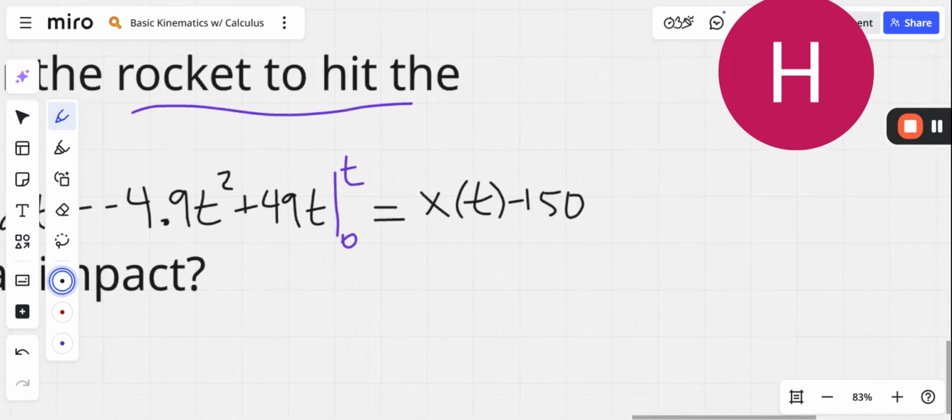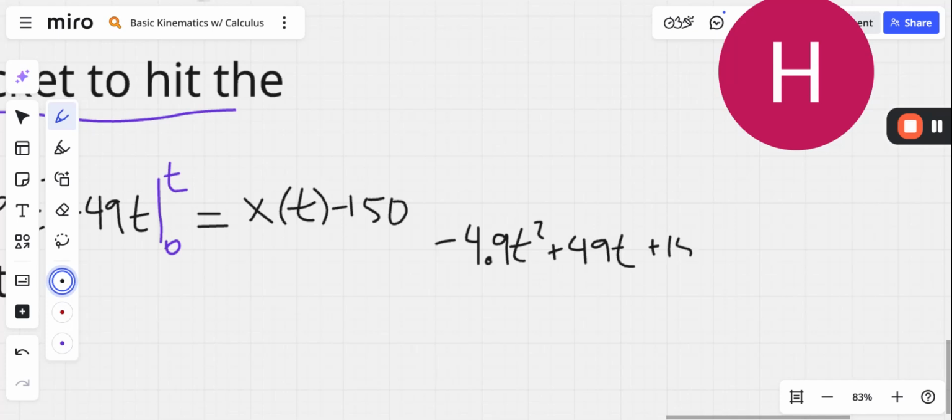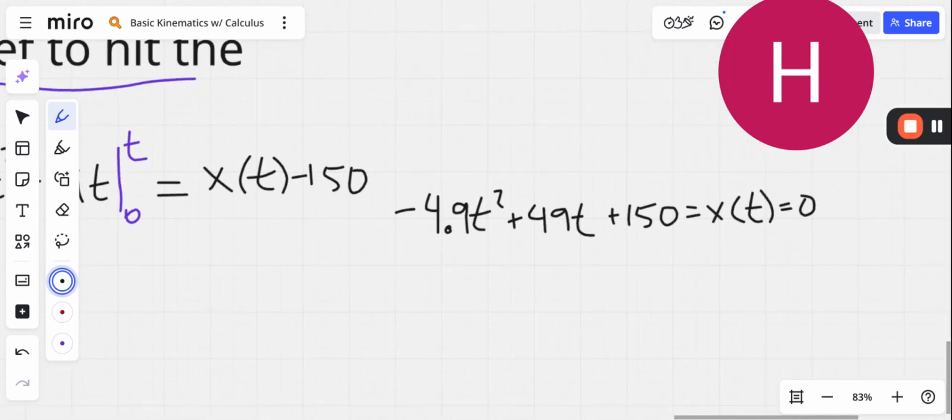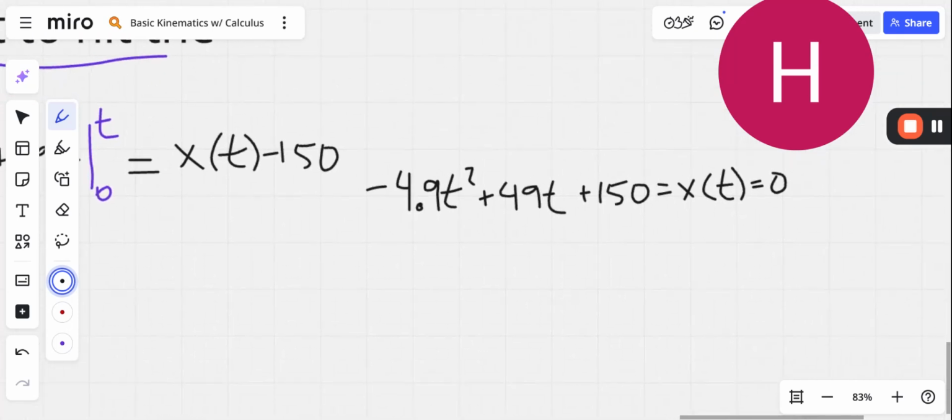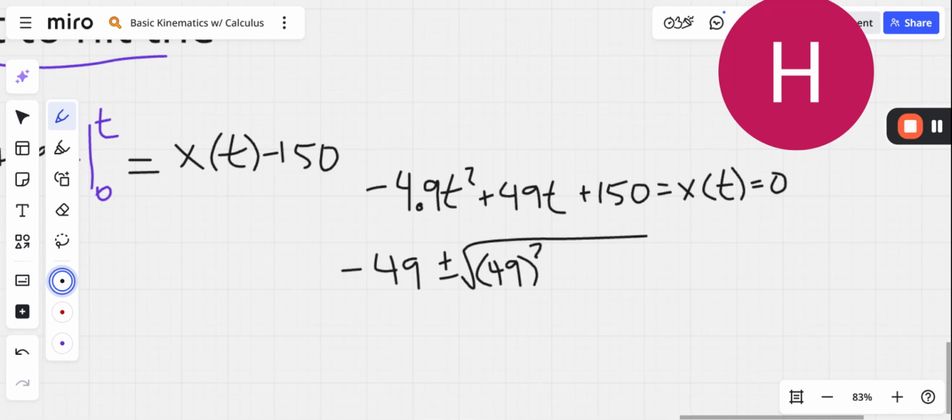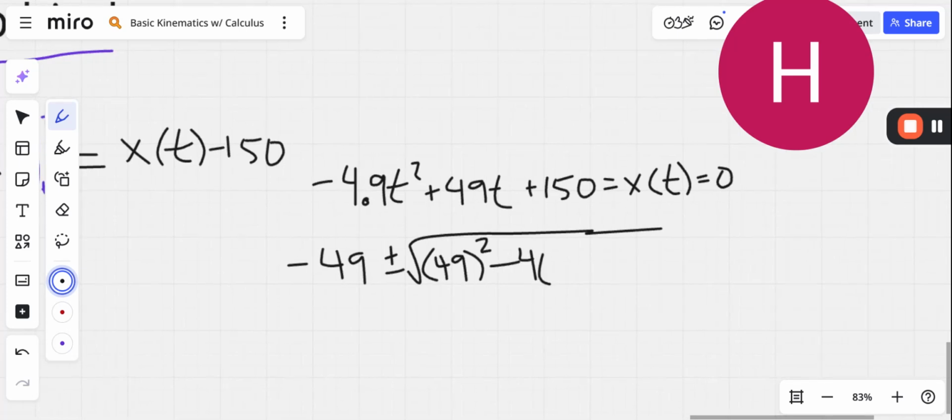So that means we're solving the equation negative 4.9 t squared plus 49t plus 150, that's the position function. We're setting this equal to 0. So we're essentially just solving a quadratic equation. You know how that's never going to go out of style. Maybe this thing factors, but I kind of doubt it. So let's just use the quadratic formula carefully. You can probably use a calculator for this. I think it'll take too long for you to work it out by hand.